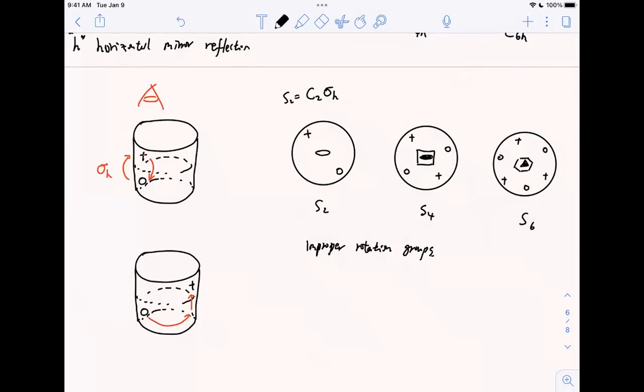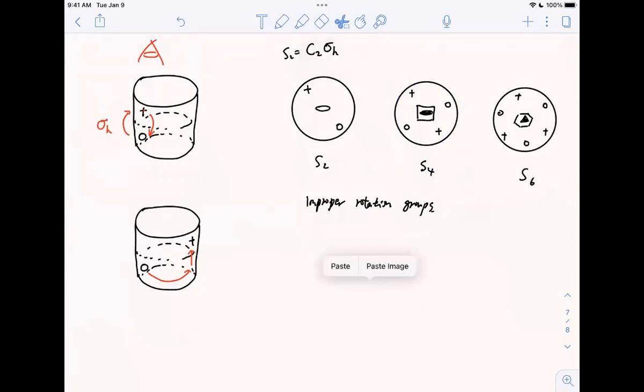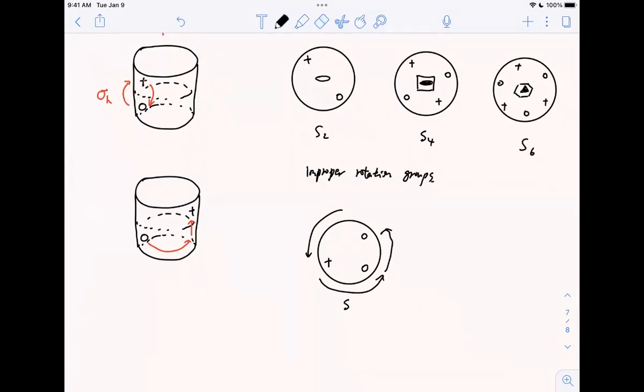There's no S2, there's no S3. S3 doesn't work. You can try that. If you try S3, if you want to rotate 120 degrees and then reflect, you expect something here, right? But then this thing rotates 120 degrees, reflects, then you go back, but it doesn't go to the cross. So there's no S3. You get the idea? Because S means you rotate a certain degree and do a mirror reflection, you go back to itself. But S3, an odd number, doesn't work. Only even numbers work. Okay, only even numbers work.